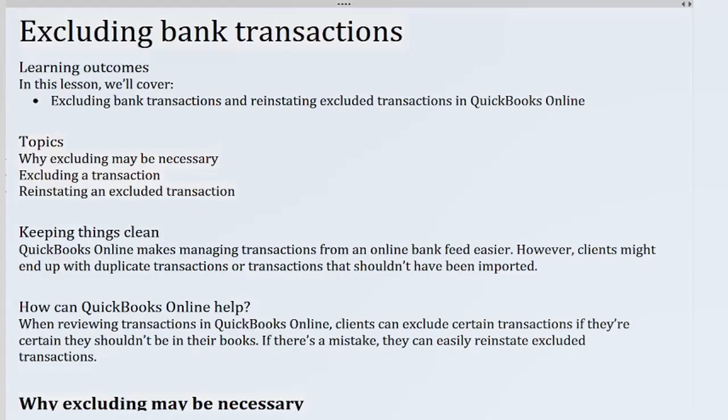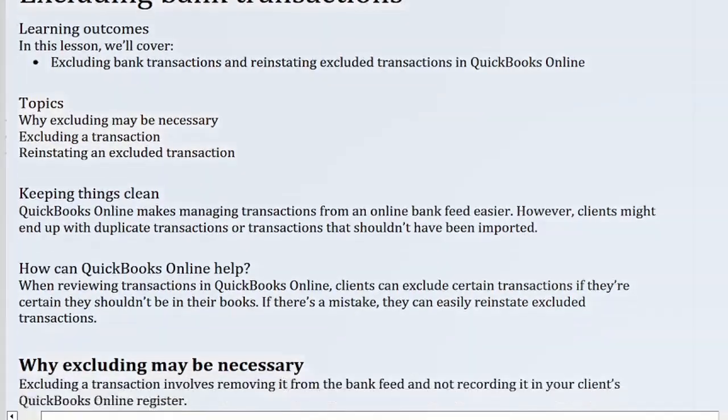QuickBooks Online makes managing transactions from an online bank feed easier. However, clients might end up with duplicate transactions or transactions that shouldn't have been imported. How can QuickBooks Online help? When reviewing transactions in QuickBooks Online, clients can exclude certain transactions if they're certain they shouldn't be in their books. If there's a mistake, they can easily reinstate excluded transactions.